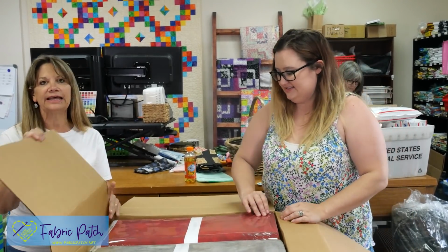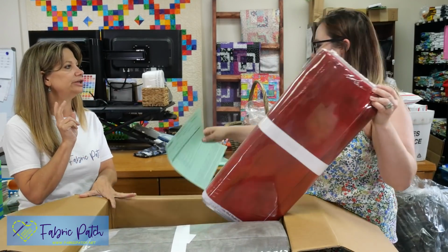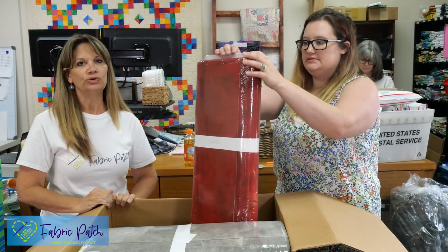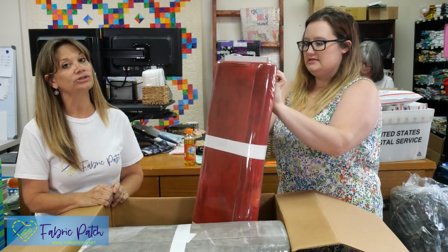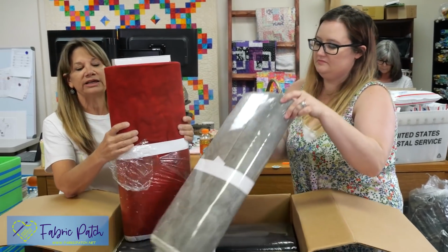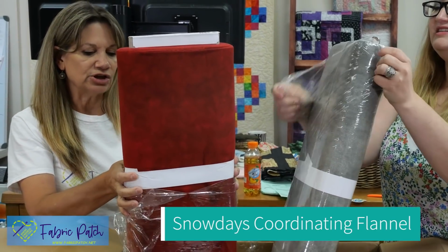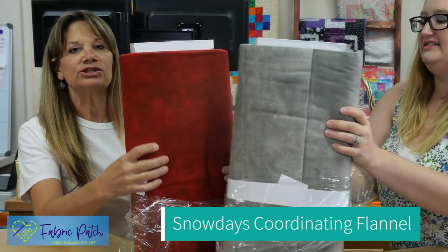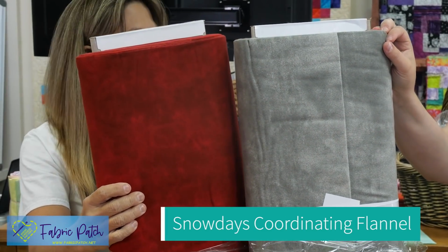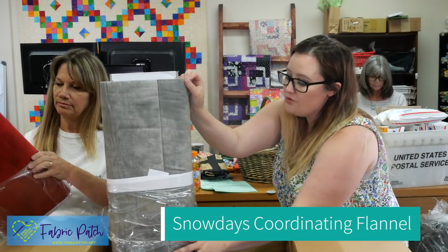This is the flannel that goes with the flannel we showed on Friday. What was the name of it? Snow Days. The panels for Snow Days are gone, but there are still a lot of really nice flannels that go with it. Shadow Play is so nice. And these are just flannel. They'll coordinate if you got some, or if you're still thinking you want to make something. They're just some tonal pieces.